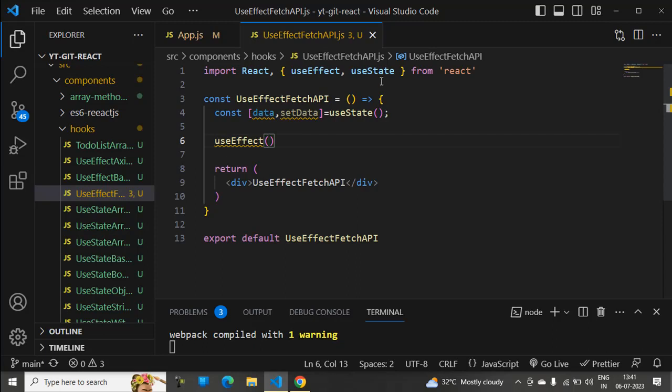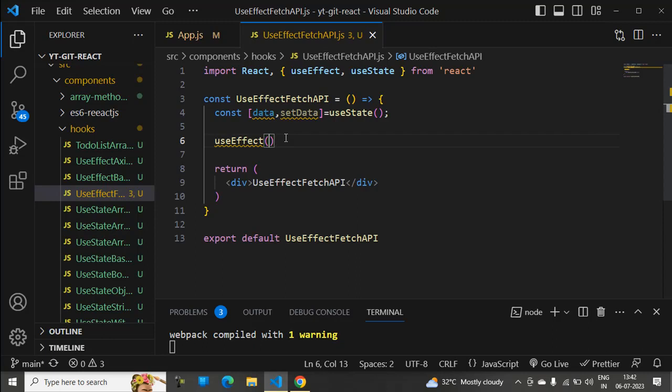That means whenever the page loads, the useEffect function is going to execute immediately. We can call it on page load. Initially we are going to hit the API and grab the data into the data state variable.